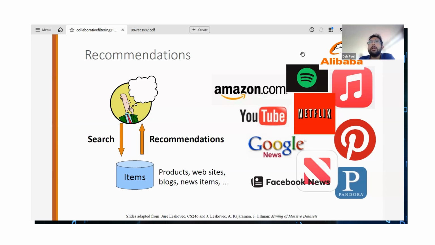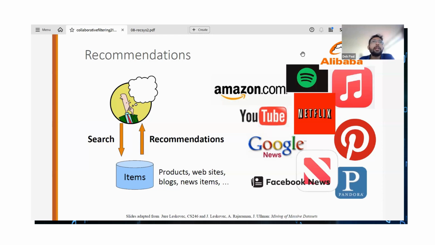So in that kind of a world, how do you tell your user that this is something that you might like? Whenever you go to an e-commerce site, or even YouTube or any kind of content platform, they will say this is what you might like. And why are they interested in what you might like? The whole reason is so that they can give you a very personalized experience. They can give you information based on what you want to see or what you like to see.